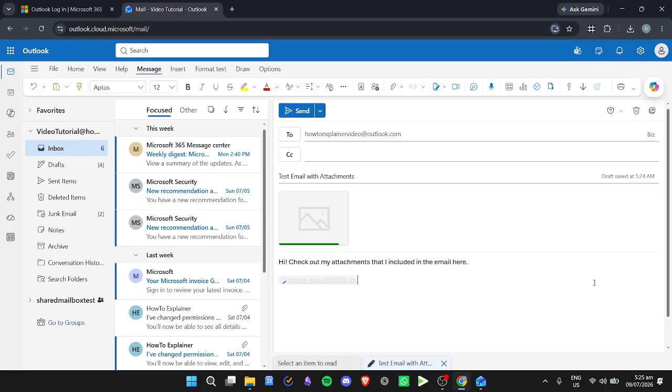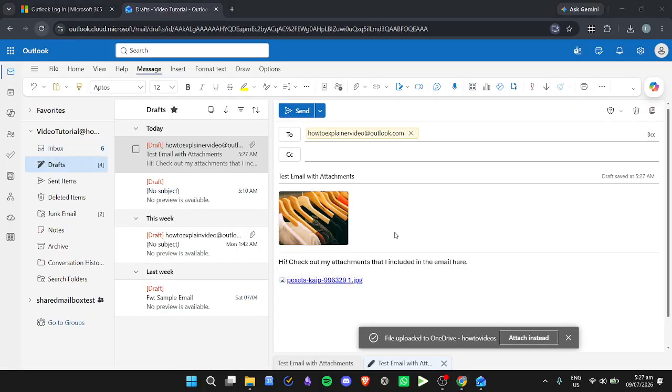If you prefer using the classic attachment look, you can just attach it as a file right here, and then they can go ahead and open the file or download it. If you want to insert the file as an online link, just use the upload to OneDrive and insert link feature, and then that specific attachment will be included inside the body of your email instead of having the attachment right here. You just need to wait for this to finish loading. Right now it's still uploading to OneDrive, and from here it's still attaching the attachment.